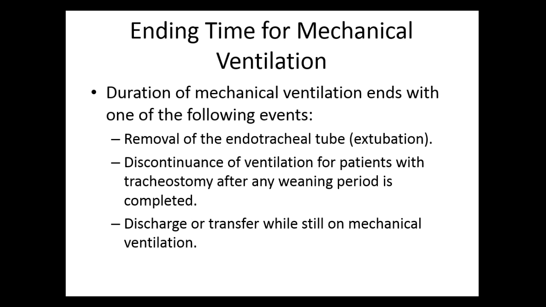So the mechanical ventilation ends with either the removal of the endotracheal tube, the discontinuation of ventilation for patients with a tracheostomy after the weaning period has been completed, or for individuals who are transferred or discharged while still on mechanical ventilation. Subsequent periods of mechanical ventilation occasionally include the condition of the patient who has been on a ventilator earlier in the hospital stay and deteriorates, and a subsequent period of ventilation may be required. Use the guidelines from the previous slides to calculate this new additional period.